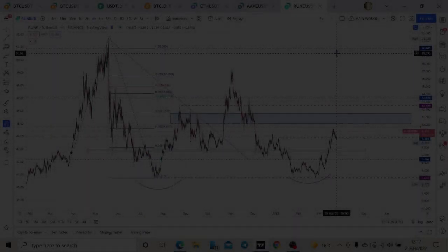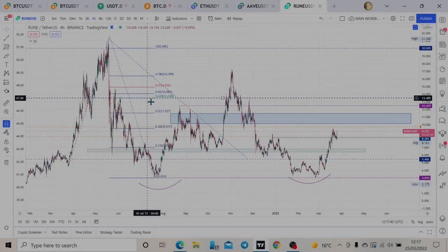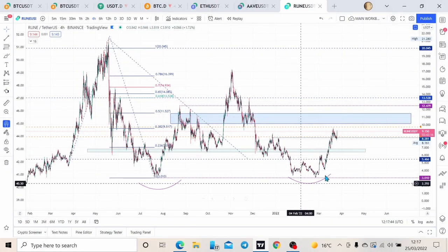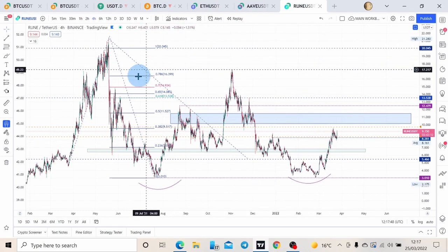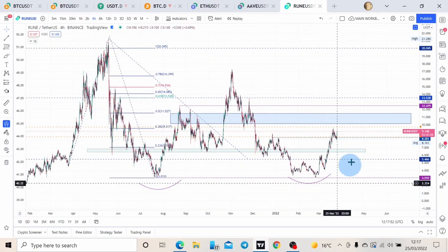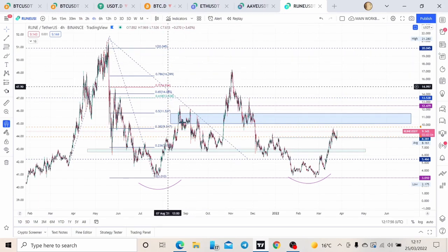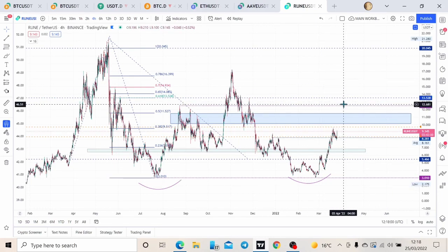Rune is going to be the chart I talk to you about tomorrow. For those eagle-eyed among you, don't jump the gun and look at the 61.8 just yet. But I'd like to talk to you about this tomorrow. There's a massive potential here. But don't just jump in blindly today, guys. There are some things to think about and talk about. So I'm going to watch what happens over the next 24 hours in terms of price action. And I really look forward to sharing what could potentially happen for this project from tomorrow.